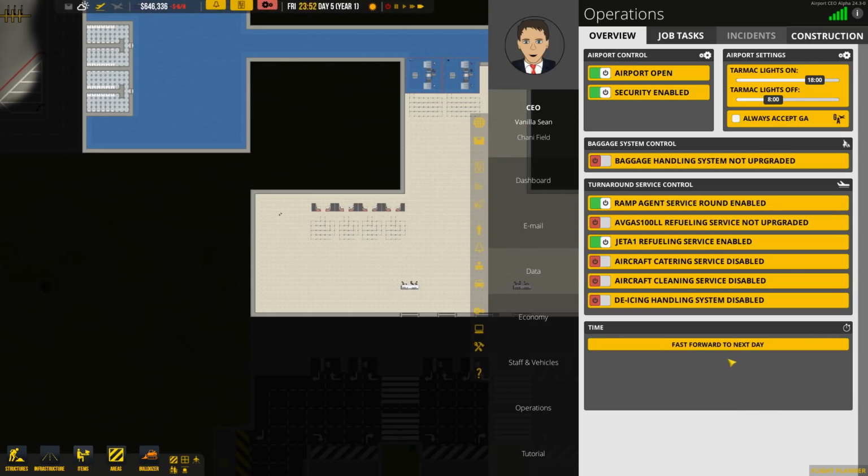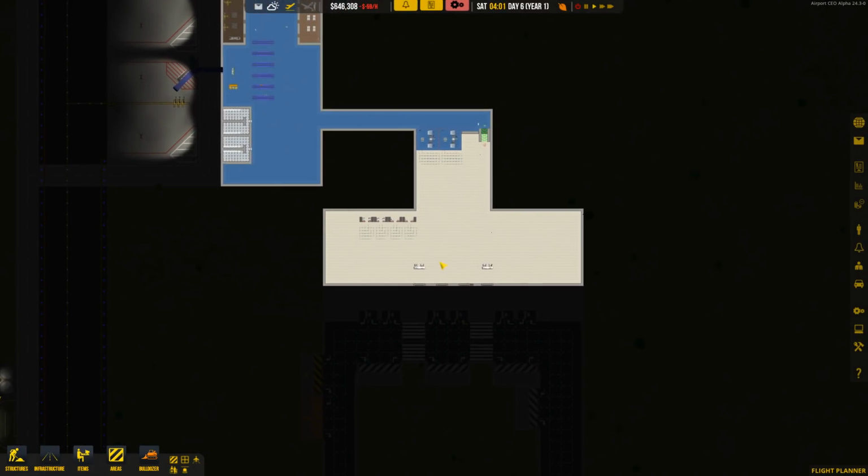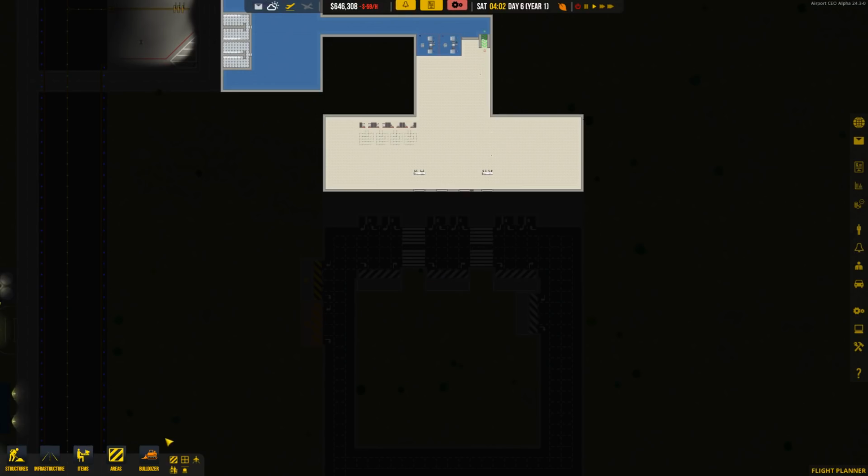Well, let's see if we can do it now. Nope. Oh, fast forwarding to 4 o'clock. There you go. Great. Well, I don't know who it was that was chilling in our terminal, but they are no longer there. And we're going to sort of fast forward to 4 o'clock. There you go. Very soon. There it is, 4 o'clock. Great. So passengers are going to start showing up, and we're still in the dark.